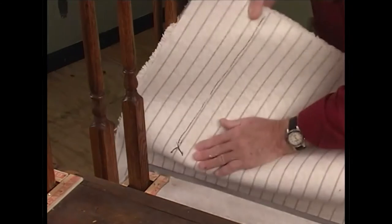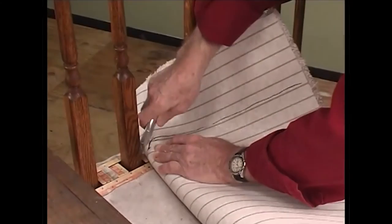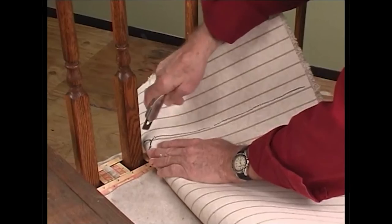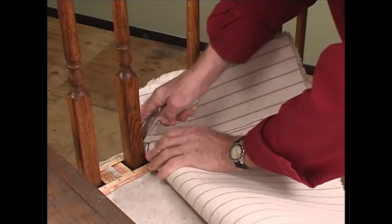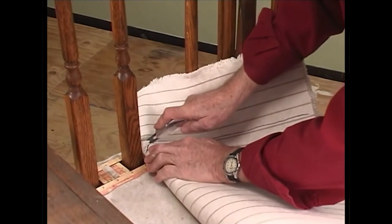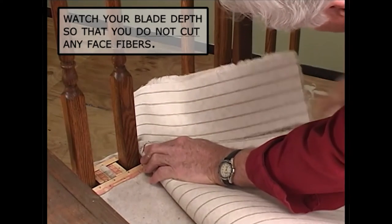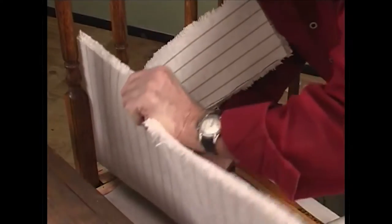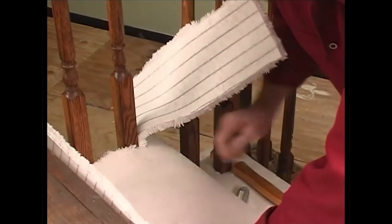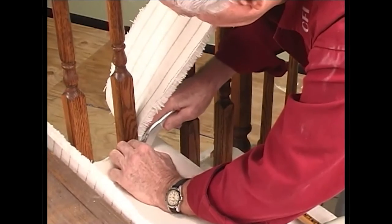I will be using a marker to help show where I'm cutting. Make relief cuts at the front two corners of the first spindle. Bring them to the center point of the spindle. From this point, cut the carpet straight out the entire length of the carpet so that the cut will align with the rest of the spindles. Always make your cuts from the back and do not let the blade penetrate far enough to cut the face pile. Position the carpet on the stair before you secure it to the tack strip, and make sure the relief cut allows the carpet to lay flush against the bullnose.